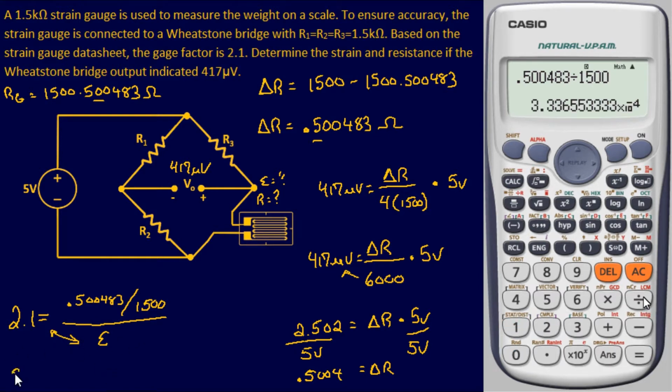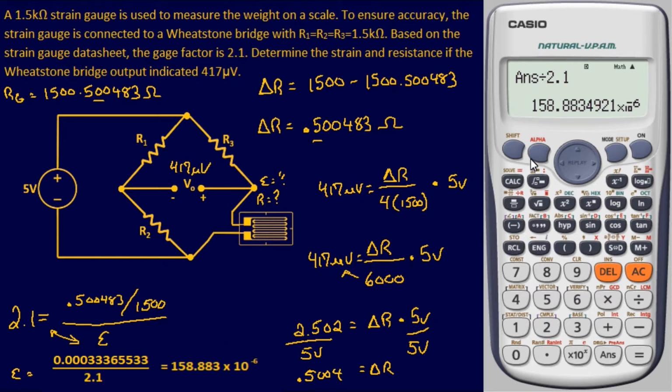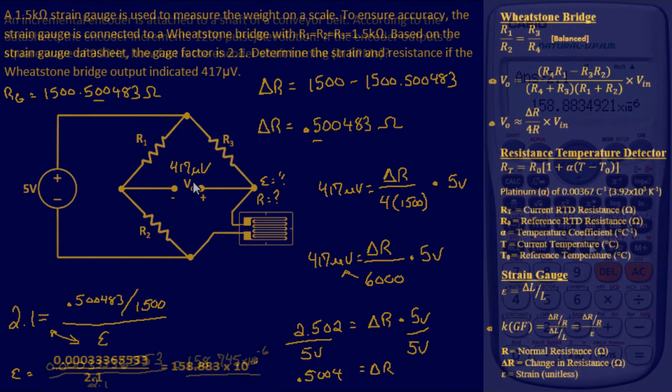So in other words, my strain is going to equal, and I'll just go ahead and do the math for those two. A very small number, this is not usually a big number. So this is just to get your feet wet with a little bit of Wheatstone bridge, as well as how to calculate a strain gauge. All right, let's do one last problem.